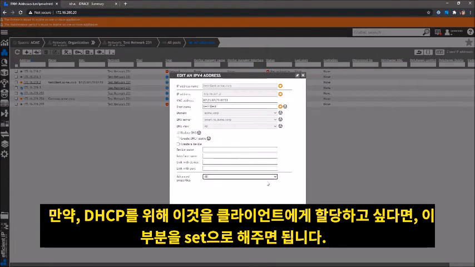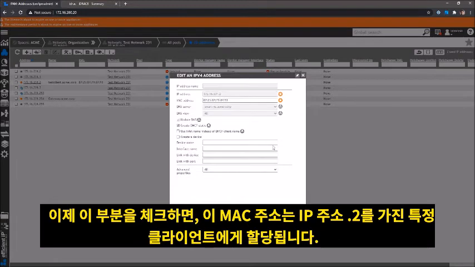Advanced properties. So now, if you want to assign this to a client for DHCP, then you enable this set. So now you check this, and now this MAC address will be assigned to this particular client, with this particular IP address .2.